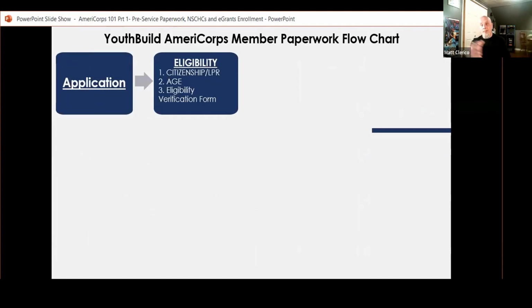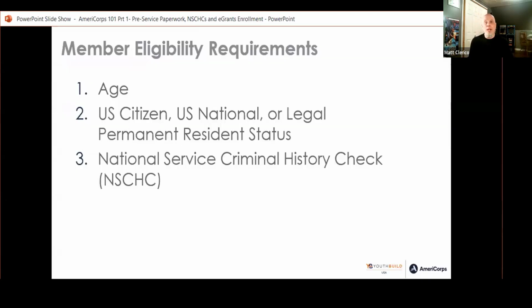We're going to bog you down a little bit more on this second bubble because again, there are certain eligibility requirements to be an AmeriCorps member. And we have to not only review these, but we have to document them. So we need to save them for their file. So first, I'll talk about the first couple, and then we'll let Tori get into the weeds with the rest. So first off, we have to be able to document their age. YouthBuild is open to young people 16 to 25. AmeriCorps is open to much more than that, but for our grant, it's 16 years of age to 25 years of age. So we have to have that documented.